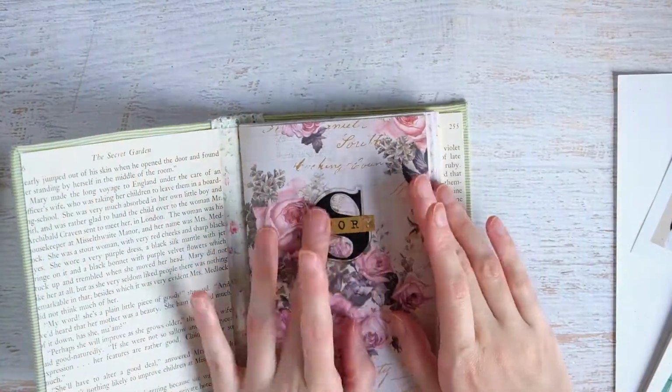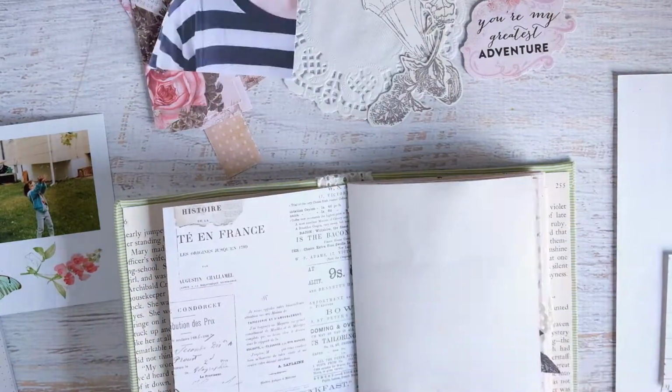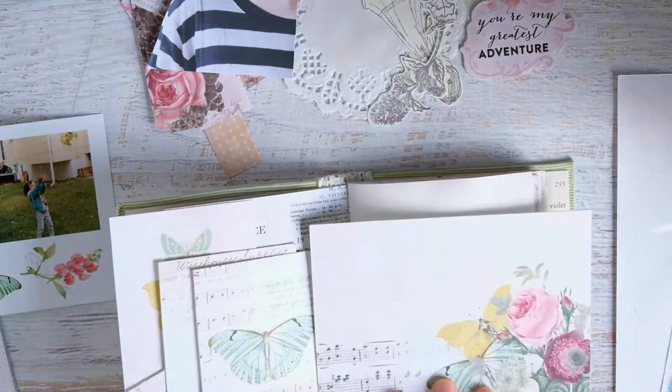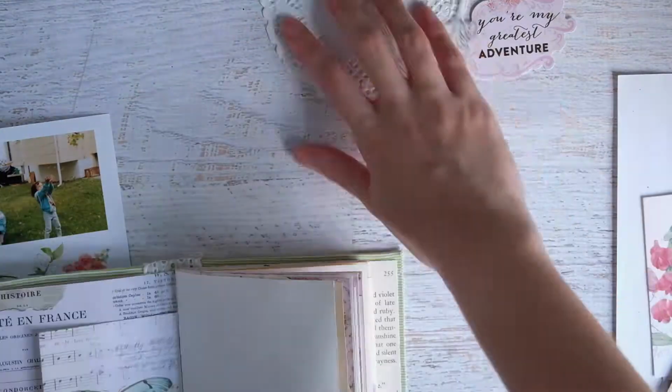And so now I've flipped to the first spread here, and in the first spread I'm going to do an introduction. So for every journal, I always write up an introduction. So I'm just looking through all the little bits that I have on my desk that sort of match the colors of this journal to find some things.